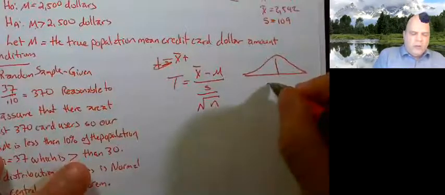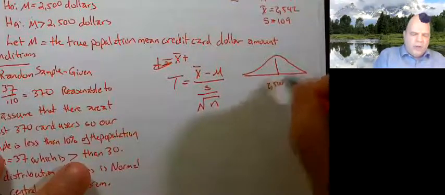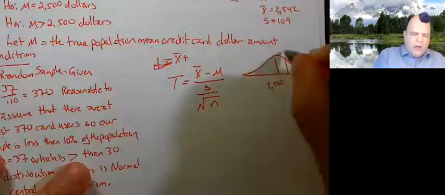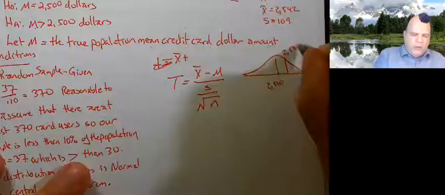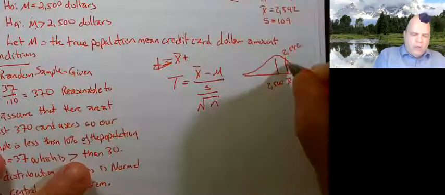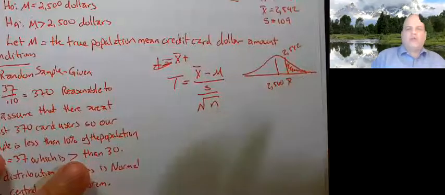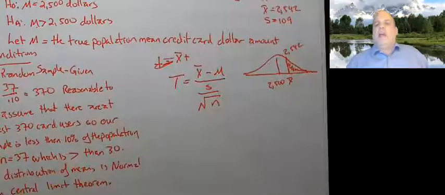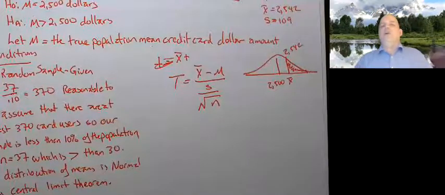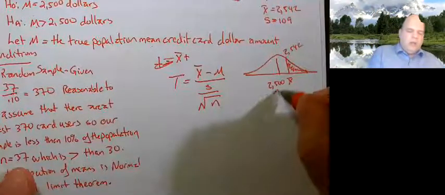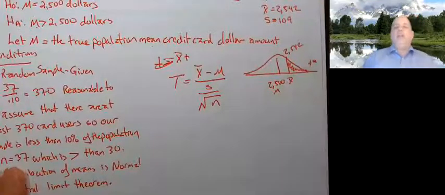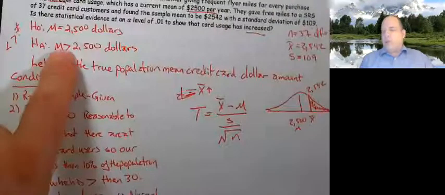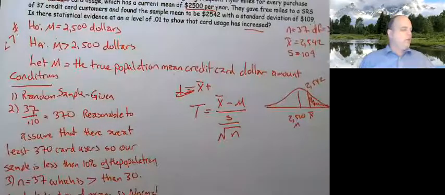The claimed mean, or the status quo mean, was 2,500. We got a sample of 2,542. This is our X bar. And we want to know the probability that we'd get something as extreme or more extreme. When I say as extreme or more extreme, it means I need to be moving away from the population mean. So I'm shading up to positive infinity, and that's also consistent with our greater than statement, but it's also saying, hey, more extreme is moving away from the mean.